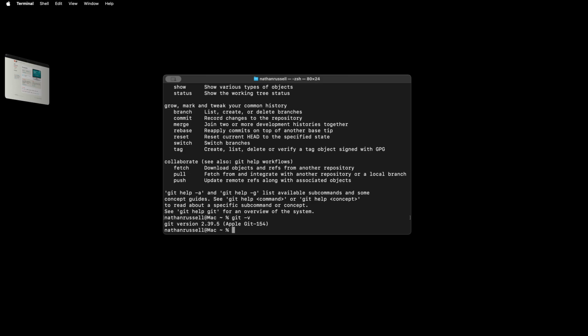If it doesn't, it's typically just a quick Google search. For you Apple folks, it'll be like brew install something. For you Ubuntu people, it'd be like apt-get install git. Ubuntu already has it in there unless you install a very minimal version. Red Hat people, it'll be yum install git, I think. For the vast majority of us, we will not have to install Git. Windows folks, you get it when you install Git Bash. Linux and Mac people, it's probably already on there.